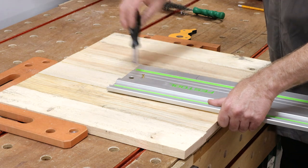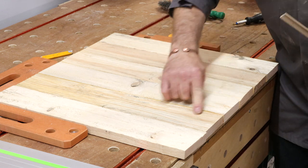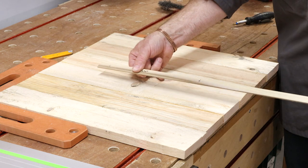Okay, got that. So that's what that's for. Alright, so we've got a hole. Now I want to mark out a circle on this top face. You might have a compass big enough, some of us don't. How about a strip of wood?